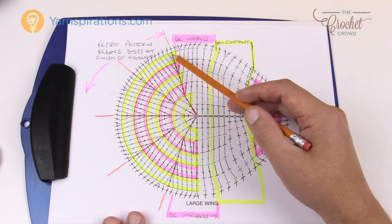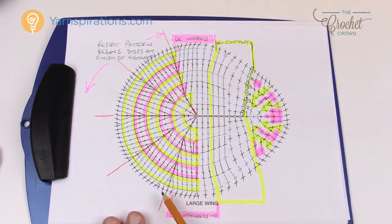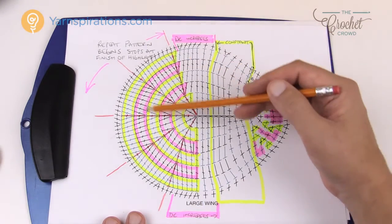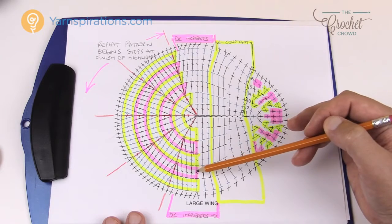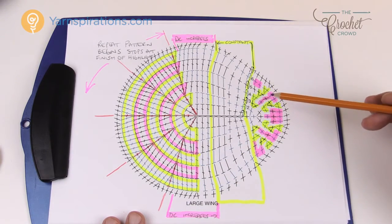So you have your repeat of 1, 2, 3, 4 and 5, and you notice here that it's still spoking out, but you have to repeat the pattern. This is where it leaves you before you come back around. Even though you're starting later for the repeat, it ends pretty much at the same spot right down here, and then we're going to adjust and come around and do the back end.